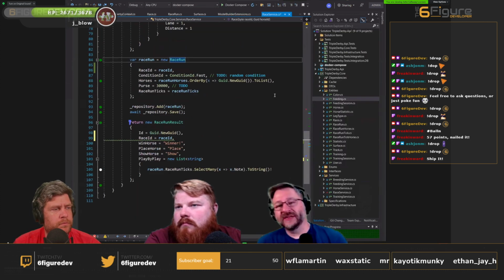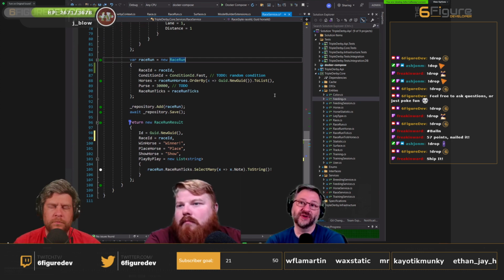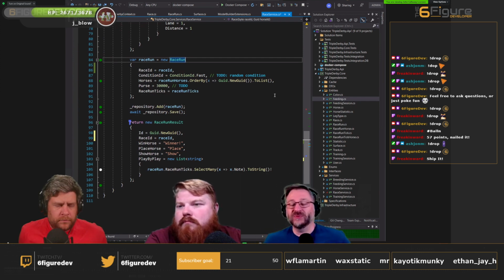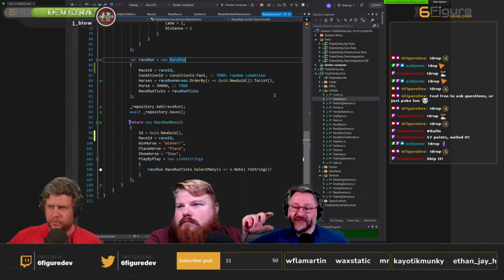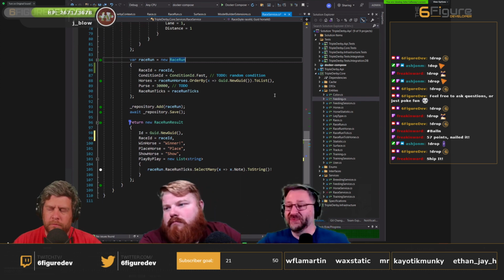And that was actually what I was waiting for on Ardalis's specification project to get up to the latest and greatest, where they were adding filtered includes, like include .where. Because I think we had mapped out that the race run ticks are going to be every dice roll or every iteration of a game loop.